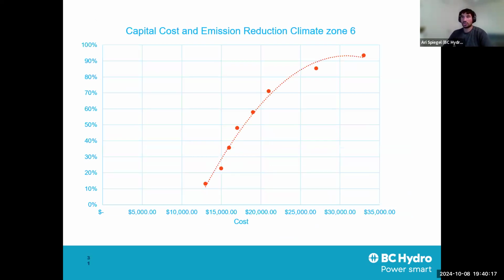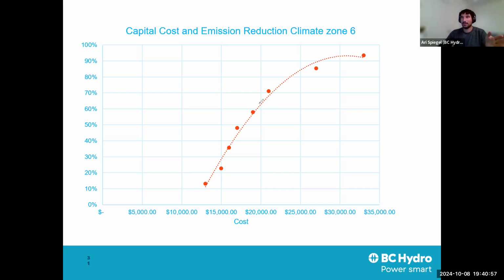How do these changing capital costs play in with the emission reduction? Well, I tried as best I could to get all the data I had to map out what it would cost. So I put in different size systems at different operating points. Here we see on the y-axis it's emission reduction, on the x-axis it's cost. One of the interesting trends to see here is that you get a fairly linear cost as you're getting to that -5, that 70% reduction in emissions.